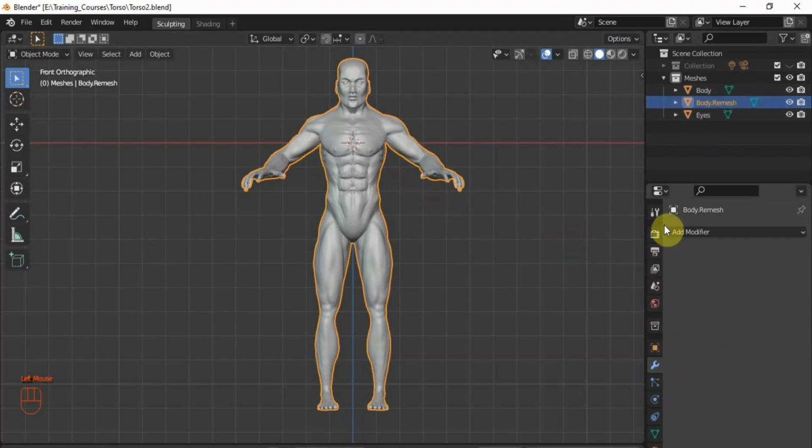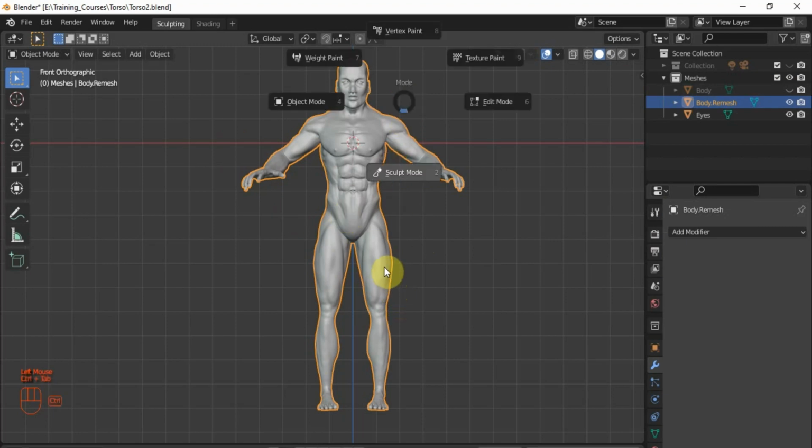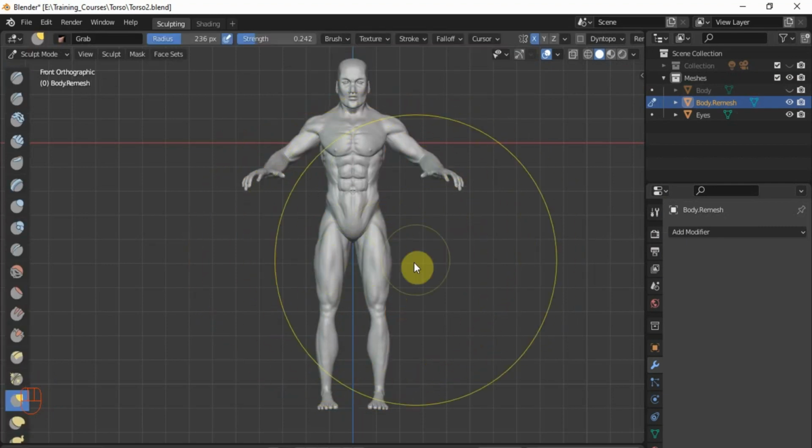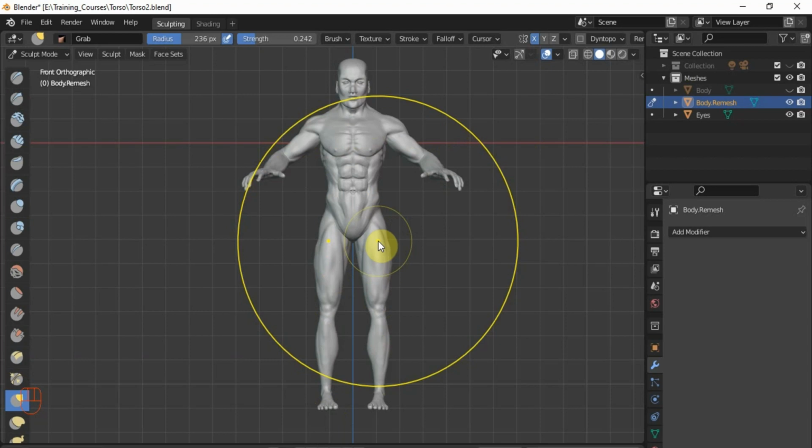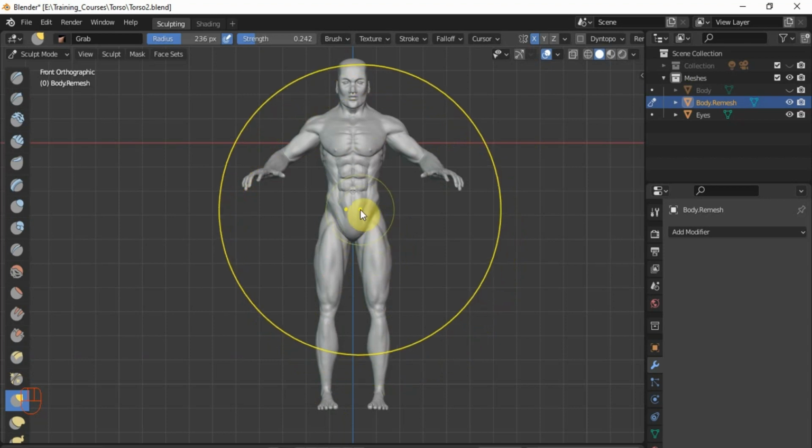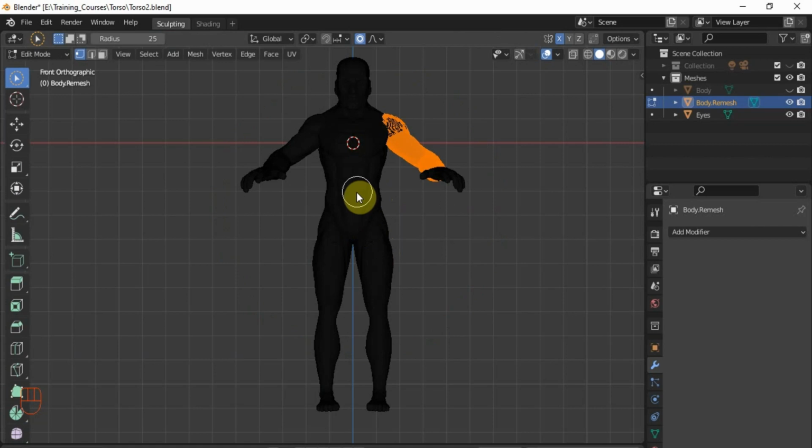But here's where the being clever part has to come in, guys. Let's just hide the original body, come back into sculpt mode, and remember now we have a very high res mesh. If you want to have a good quick see at it, just push tab on the keyboard. As you can see, my PC is now loading up. It's actually trying to calculate, but the whole thing looks pretty much black just because of the number of vertices there are within the sculpt. So that's something that needs a little bit of adjusting.